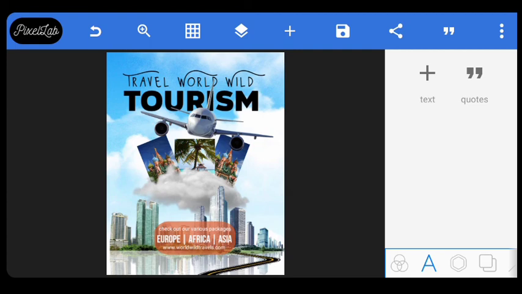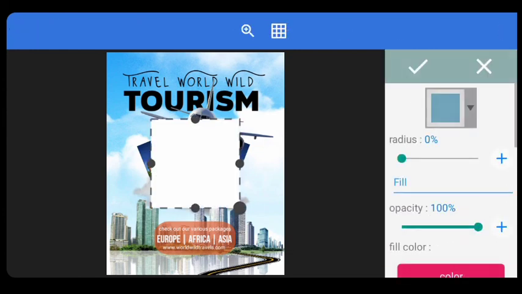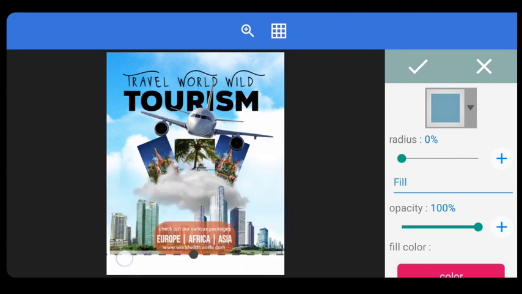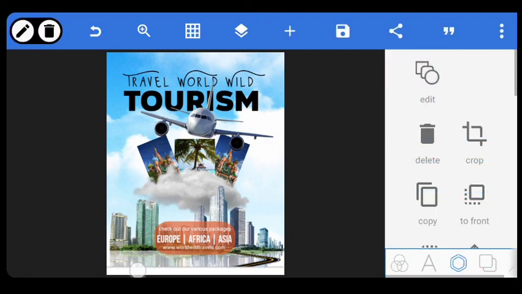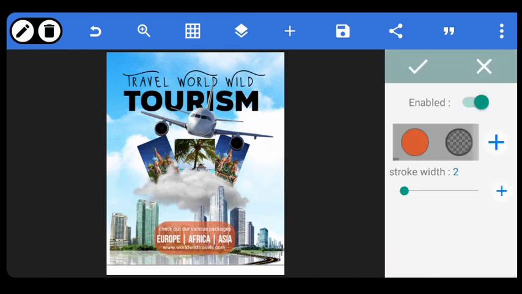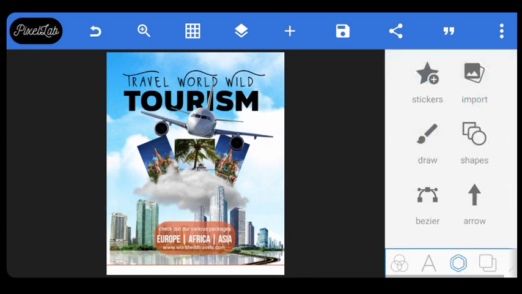Then if you have, let's say you want to add something else, like your social media handles, you can just create a rectangle, small one like this, and just bring it down, something like this. Okay, don't allow it to be too small, just a little. Okay, that thing, bring this one up a little like this. Okay, this is fine. Now the next thing is you can just give it, let's say a stroke of any color. You can make it the same color as the one that is above, something like this. And just put whatever you have, be the social media handles. You get to arrange them on this white part. So that is how to make this simple and beautiful travel and tour.